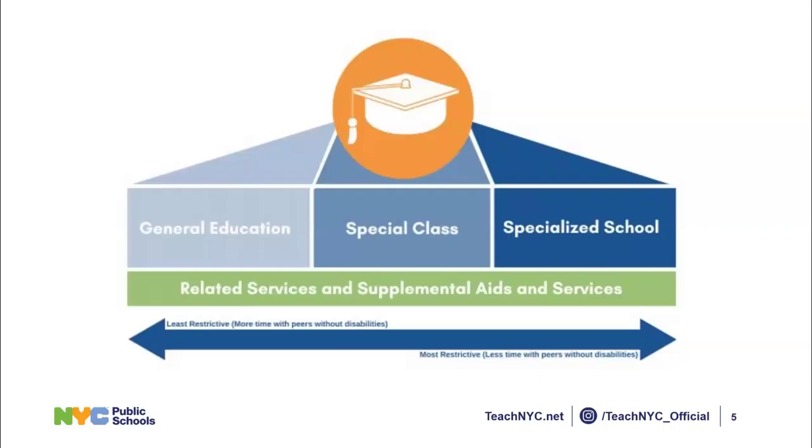Now, this is just the visual of the continuum. You can see it instead of just hearing about it. You can take a look here. The arrows are going both ways because a student may move across the continuum at different times in their education career. They may move across the continuum for different subjects. So that depending on the kind of special education teacher you may be, you'll have students in a variety of these different programs across the continuum.